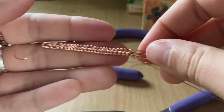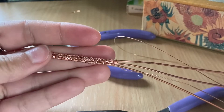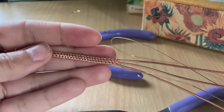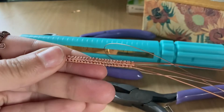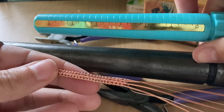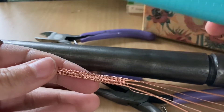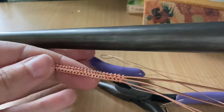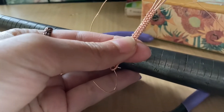I think I got it long enough now, but I'm just going to check by wrapping it into its ring form before I finish it. You can either wrap it with your fingers if you don't have a ring mandrel, and just bend it with your fingers and get it to the shape you want. But you really get a nice shape if you use a mandrel. This is the first one I got — it's plastic and it was from a craft store. It has a size chart on it. I used this at first, but it has a flat side and it's kind of soft, so it's not as good as this metal one, which is a lot longer.